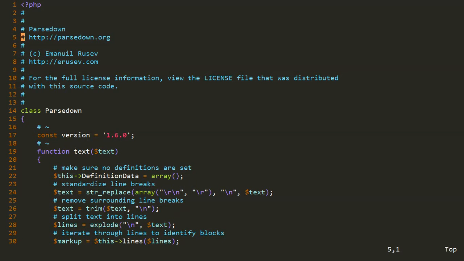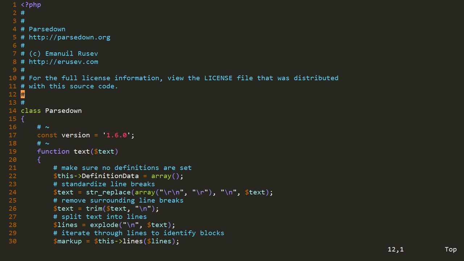So this is my file that is opened. Currently I am at line number 9, and if I want to move up, meaning line number 8, I'll just press K once. If I press K, I move to line number 8. Now I'm on line number 8, and if I want to move down, I'll just press J once and it will move me one row down. If I want to move 2-3 rows down, I can press J 3 times, like J, J, J. It has moved me 3 rows down.